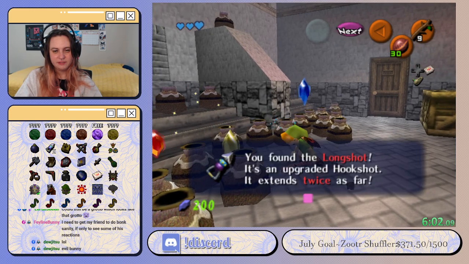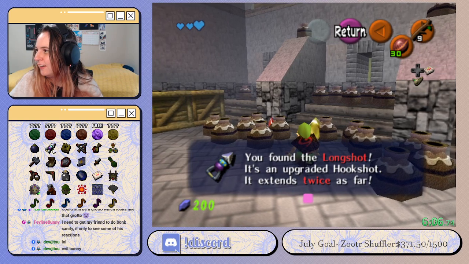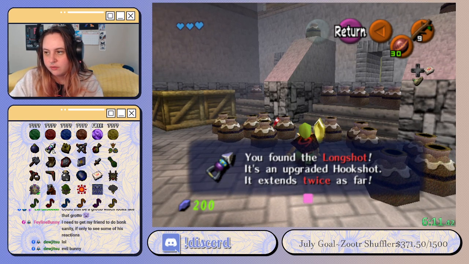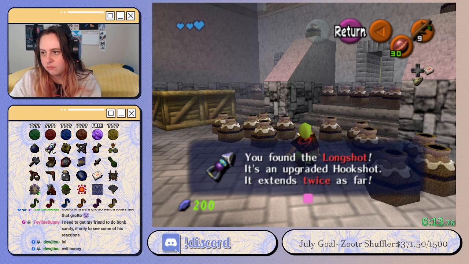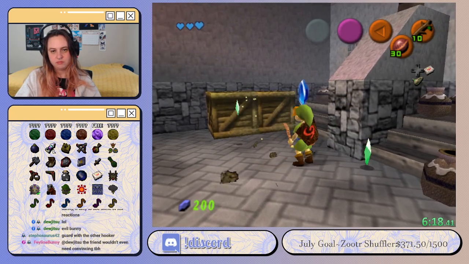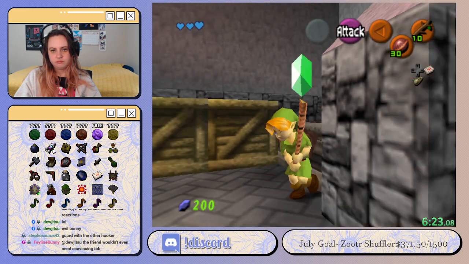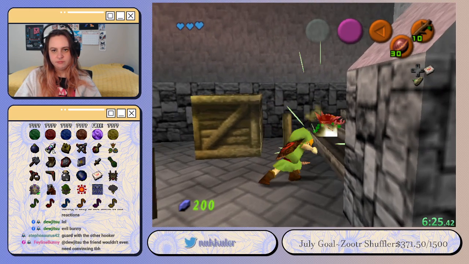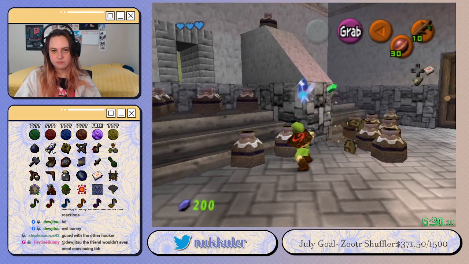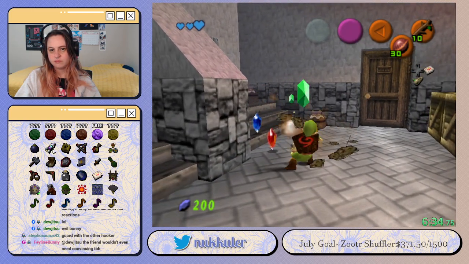I did. And a longshot! What? Where's the longshot? In the guardhouse. Oh, guard. All right, bottom of the well leads to GTG. I mean, there's technically stuff I can do there, but I'm not gonna do it. Which I think is fair.